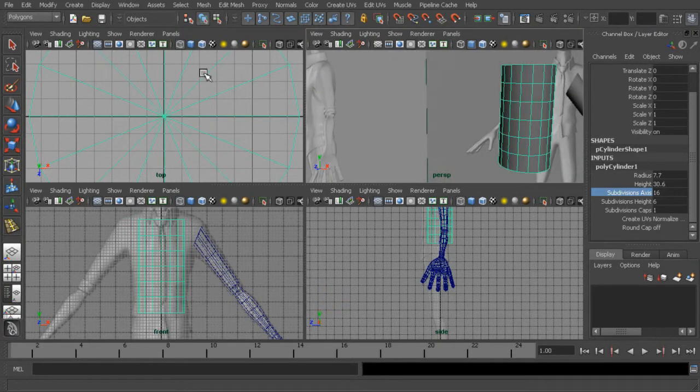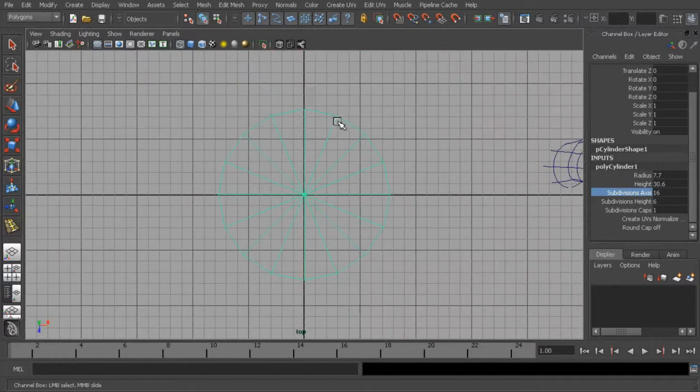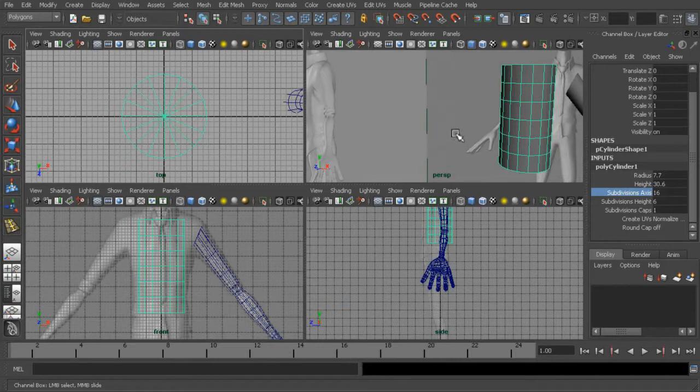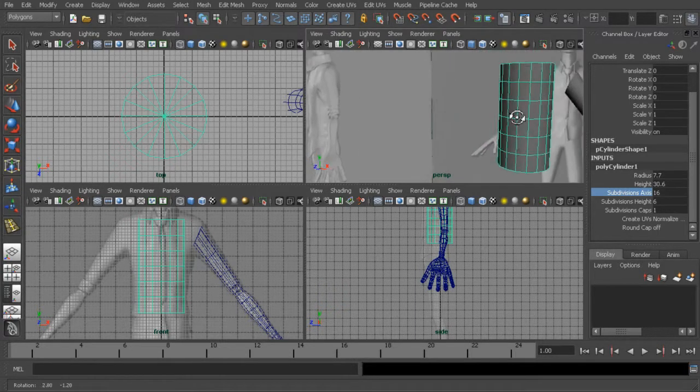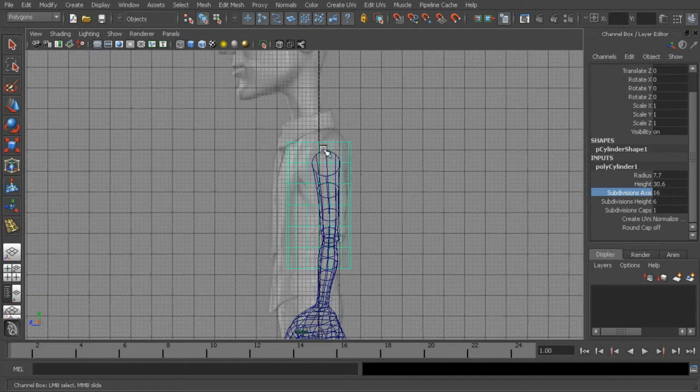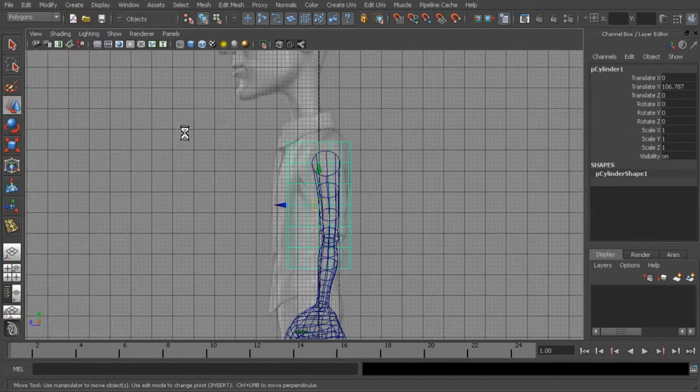When you're doing something that is round like this, you want to try to get it as close as you can when you create it, as far as the radius, as far as the subdivisions on the axis goes. Just because of what we talked about in the last lesson, when you add resolution, creating those dents and things. So go ahead and get it sort of blocked in here. Now the first thing that I'm going to do is to go ahead and just add a rough shape to this. Okay, so let's go ahead and delete our history.